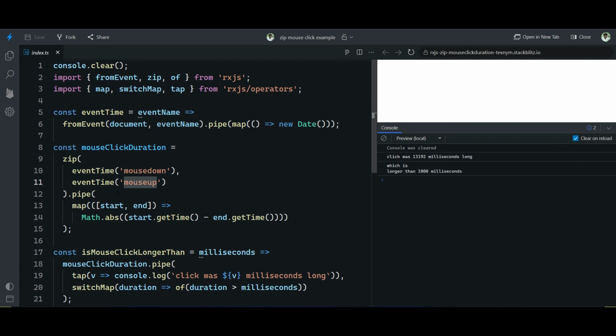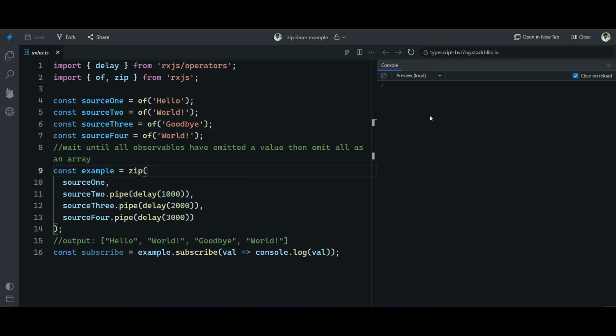We will see another example to understand the zip operator clearly. In this example, we have 4 input observables and we are trying to replicate the scenario where we get values at different points of time. Here the source 2 observable will get its value only after 1 second. For source 3 we will get the value after 2 seconds. Source 4 we are getting the value at 3 seconds.